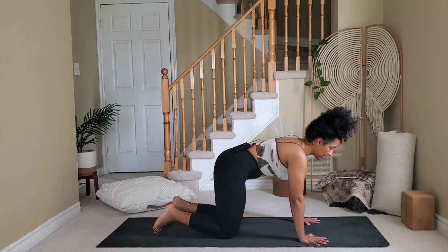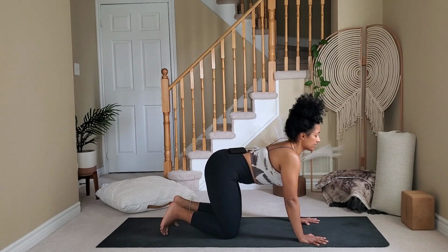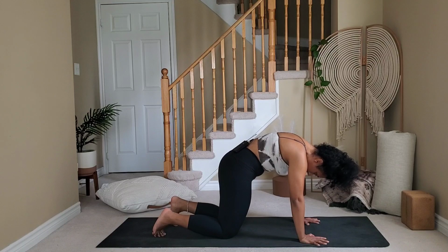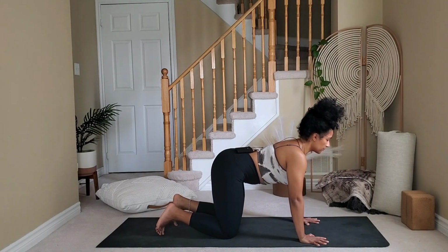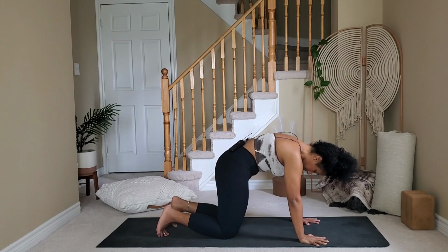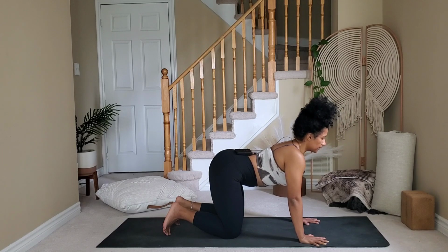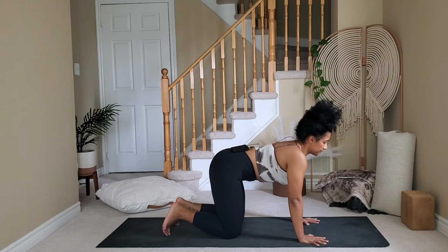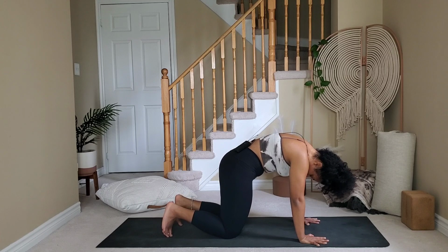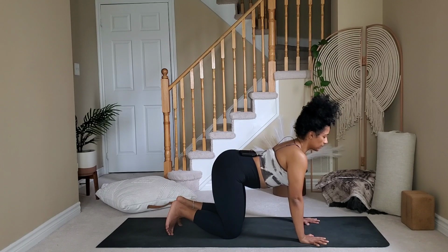Taking a few cat-cow here. Inhale, belly drops, chin lifts. And exhale, round, chin to chest. Inhale. And exhale. Two more. Inhale. And exhale. Last one. Inhale. And exhale.